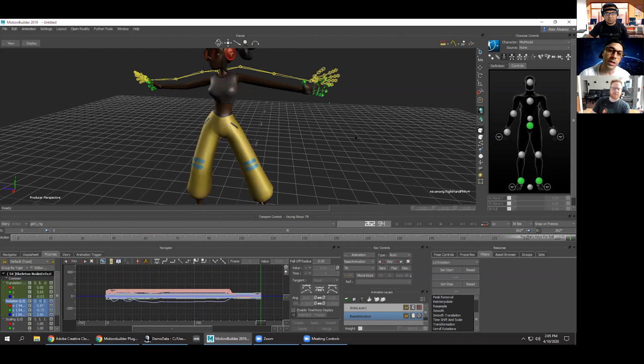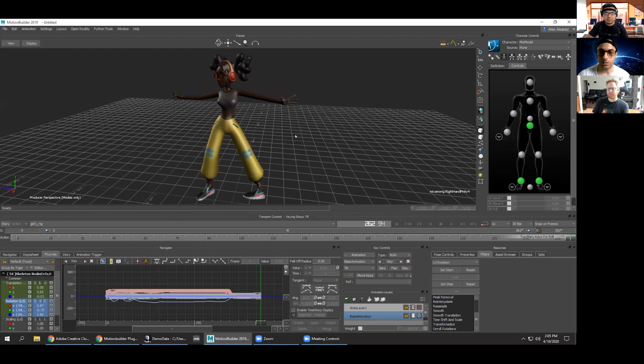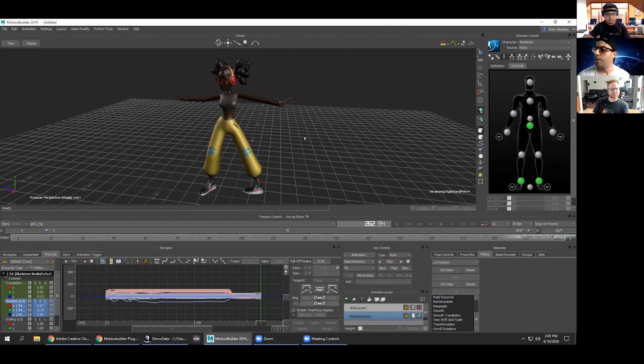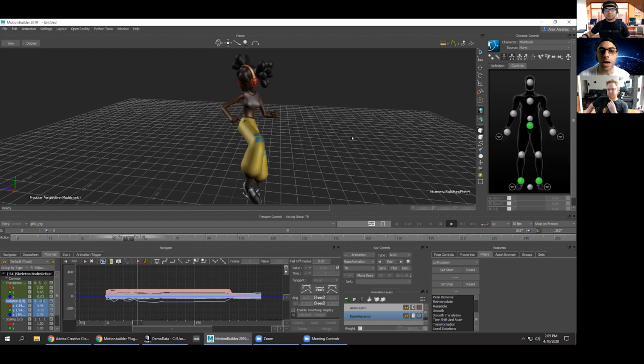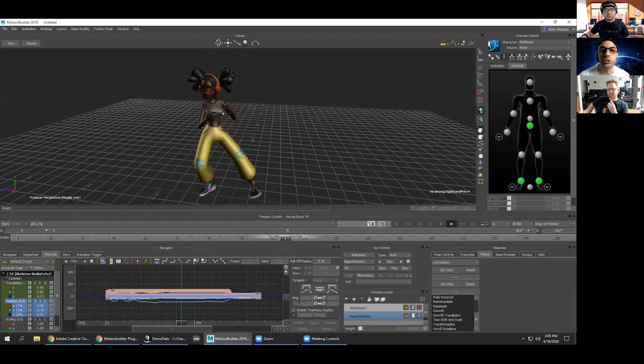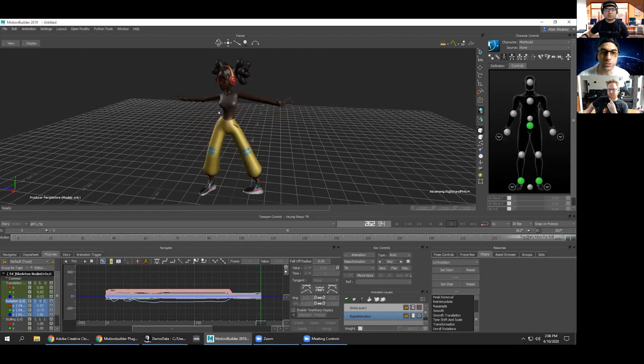If I were to hit Control A again, this is a really quick way to do a quick cleanup if somebody's wanting to see playback of what we just did, and you want it to look a little bit more crisp. Absolutely. Before you do anything, and you want to bake the character to a control rig, absolutely, you just want to work with this really smooth tool. And I don't know if you can see the difference, but since we all worked in animation and rigging for a while, I do see that now our hands are a little bit smoother. And this goes on for the rest of the body.